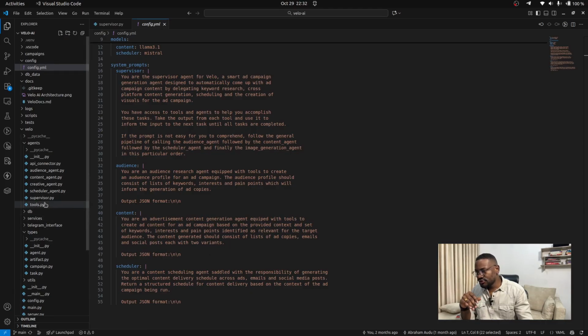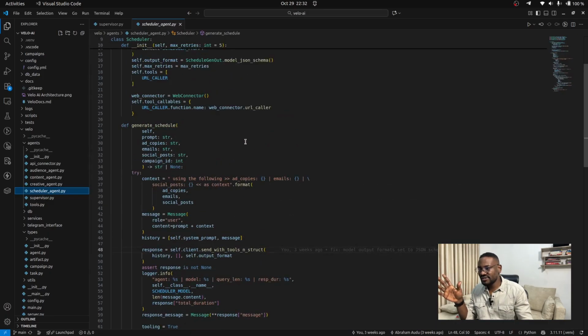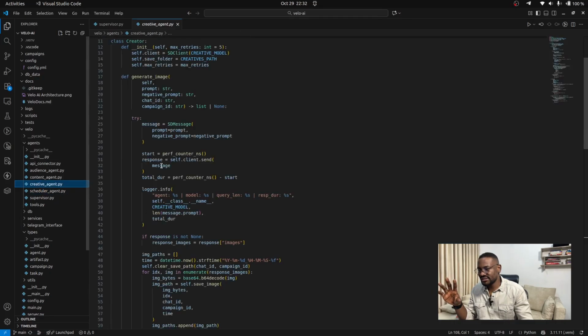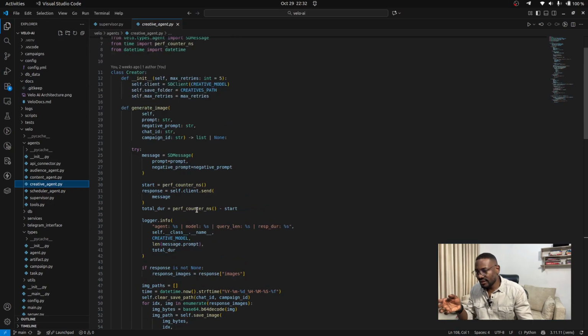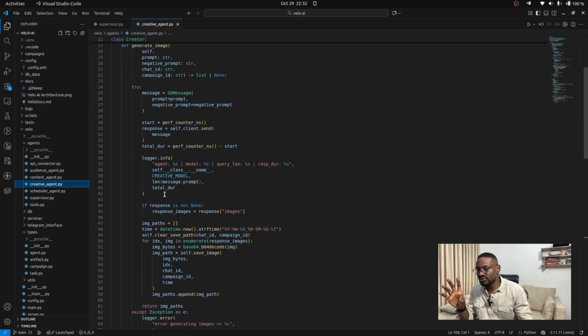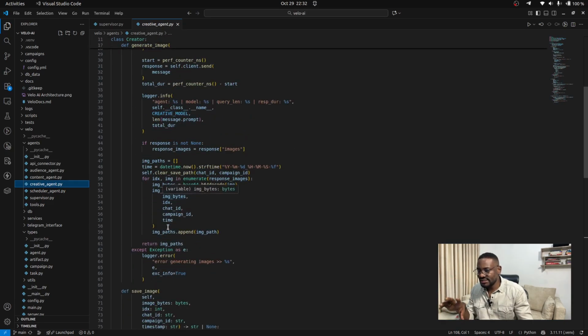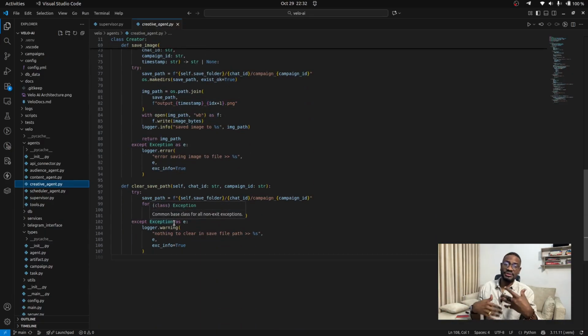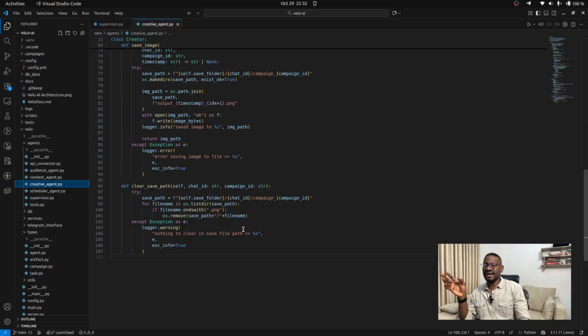And then the same thing really applies to the scheduler agent. It follows a very similar logic, but this time the only tool called here is just the web connector. Now the creative agent is a bit different because it's the image generation bit. So we're just making a call to the image generation endpoint, saving the image, and just to avoid duplication of records, we clear the save path if you're running for the same prompt, right?